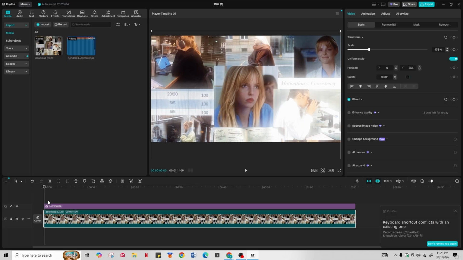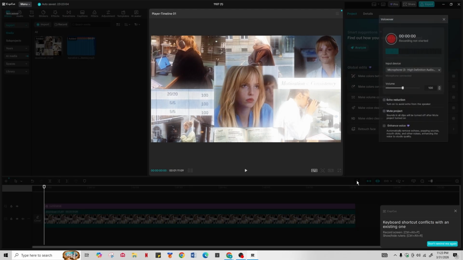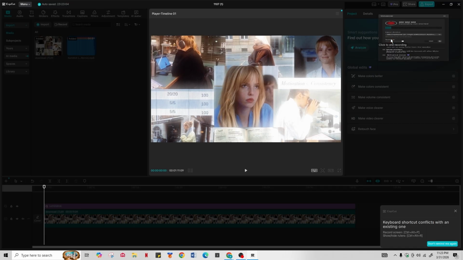in real time. So to start, find the microphone icon above the timeline on the right side of the screen. You'll get the icon of microphone right over here. Select your microphone as the input device and adjust the volume by clicking and dragging the slider. Then you can tap on this red icon to begin recording.